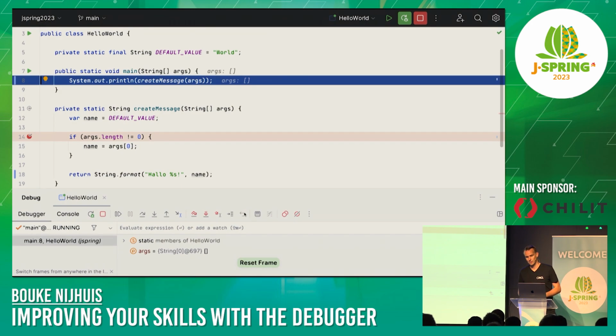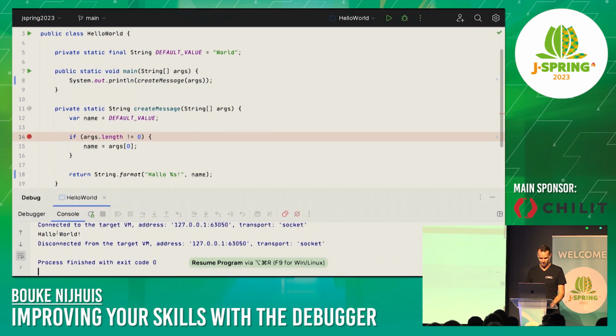So my current execution point is in the main method. I changed code in the create message method. So I did not change code in the current frame or method. So by using dropping frames, you can circumvent the limitation that you're not allowed to change code in your current method or frame. If I finish the execution, see, it says hello world.